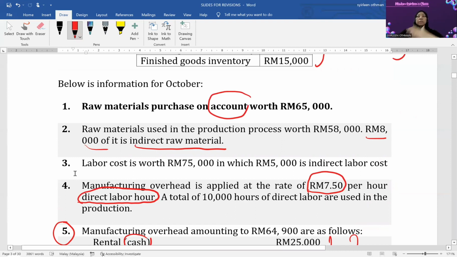Is it okay if the journal are all scattered? Actually, if there are no dates given, okay, it's okay to have the journals a bit jumbled up. Tapi that is actually very dangerous for the students. Sebab the best way to do job order costing is actually to follow the flow to record the journals. So that is the best way for you to check kan, whether saya dah journal belum untuk transaction ni. So kalau the journals are all jumbled up, you might be missing a few journals related to the transaction given.